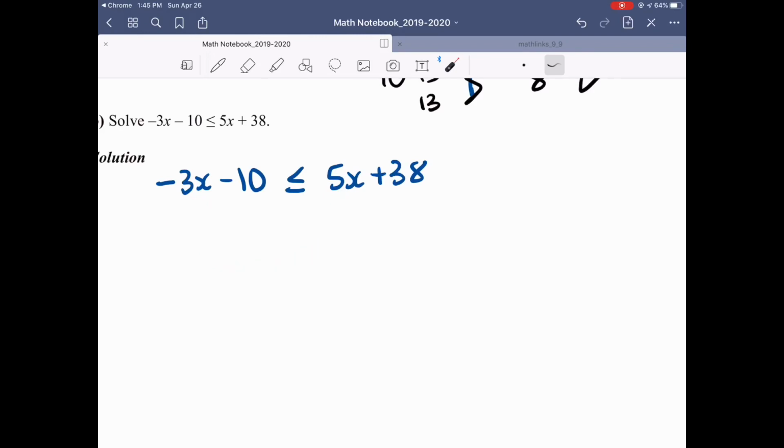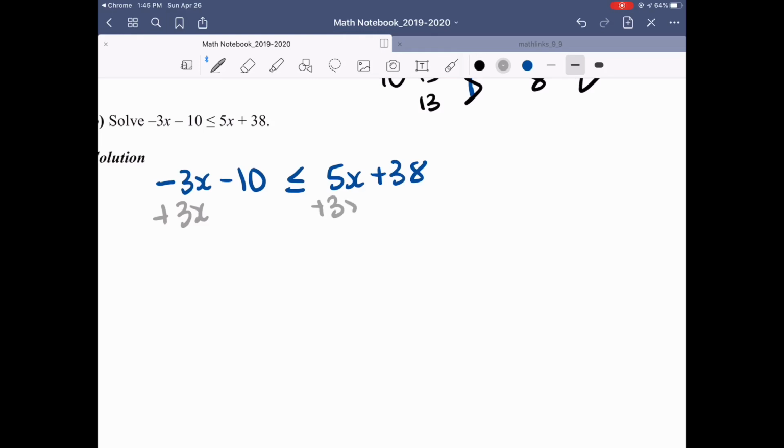It doesn't really matter. But with chapter 9, it still doesn't matter. You can do anything that you want. But when you're in your final answer, you have to be careful of how you interpret it. So I'm going to do it the way that might be confusing by moving the negative 3 to the right. So we're going to have the x's on the right. So I'm going to add 3x.